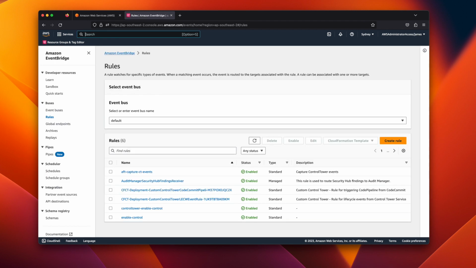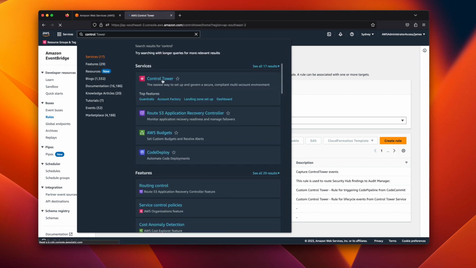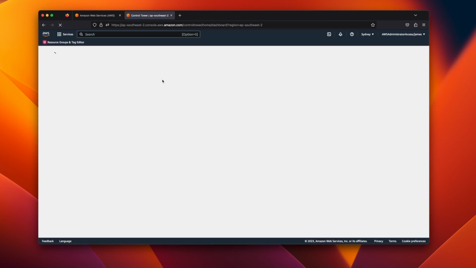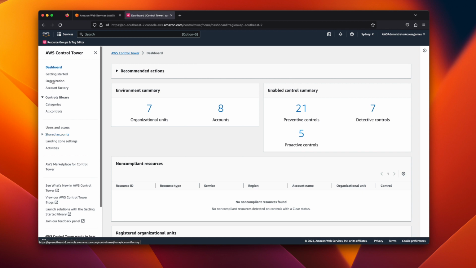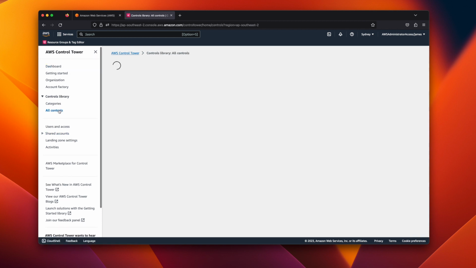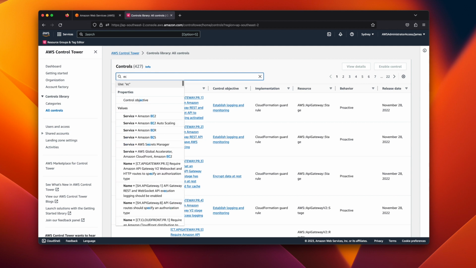Now if we go into Control Tower and I set a control, if I go to all controls, let's say I want to set an EC2 control.